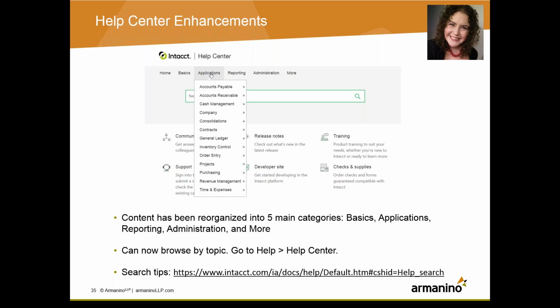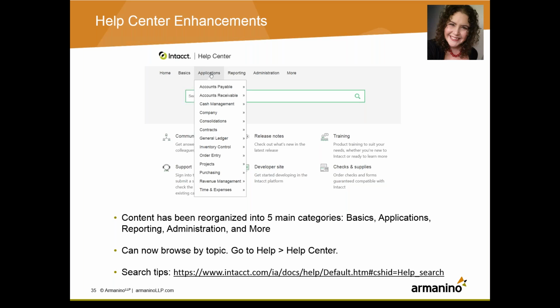Under the More button, which is again a little catch-all, you've got information on how to import and export data, on any consoles for those of you operating in a distributed environment, information on customization and platform services, Collaborate, integrations with Salesforce, integrations with Avalara and sales tax, 1099s, and everything else.